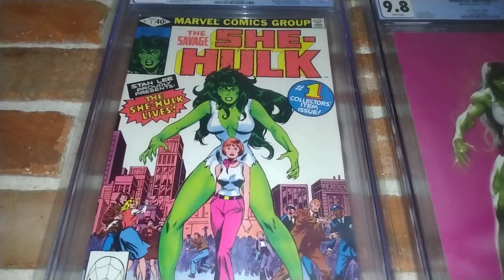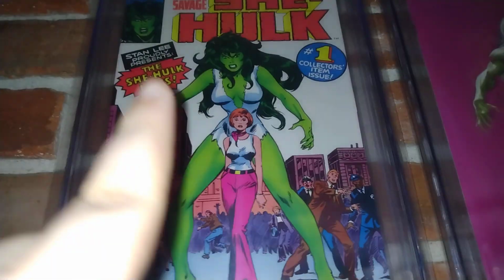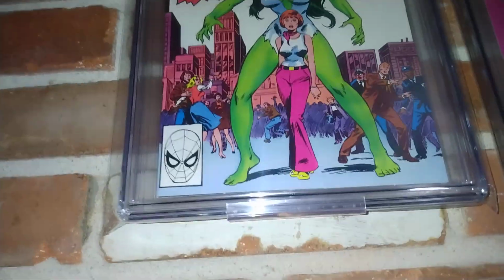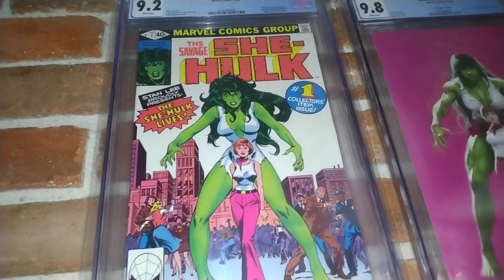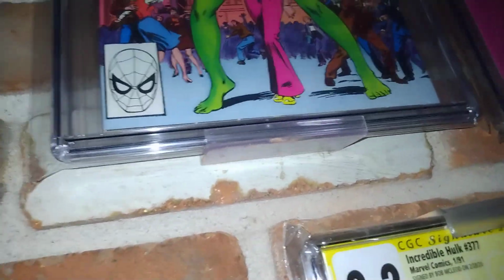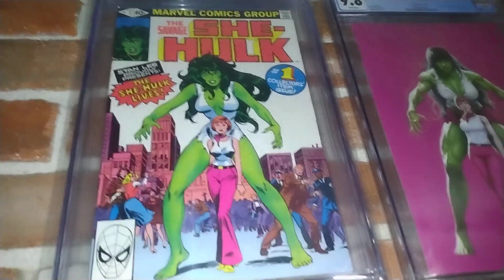I got She-Hulk number 1 from 1980, the original. And if you look in the top left corner, that little diamond shape right there, that's a Whitman. That's what you call a Whitman variant. Whitman variants were actually more rare than the newsstand. But for some reason they never took off, I guess. I gotta dust these off. The price never skyrocketed on those variants, the Whitman variant, for some reason. I don't understand, because there were 5% of the comic book population. Only 5% of them had that specific variant label, which was rarer than a newsstand. So I don't understand why it didn't take off.